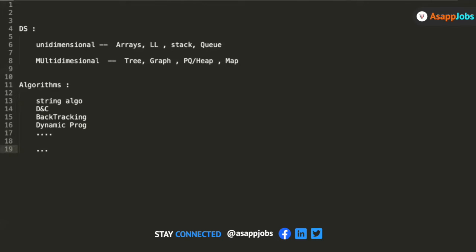So these are the basic two pillars. But there are a few things which are common to both the data structure and algorithm parts, and we'll be covering those right at the start. One of them is time complexity. It is a cross-cutting concern. It will go through every data structure that we read and every algorithm that we solve. We'll be figuring out what the time complexity is. So the first one will be time complexity.